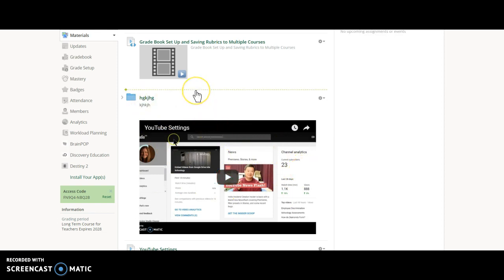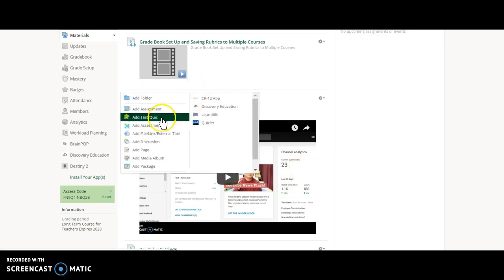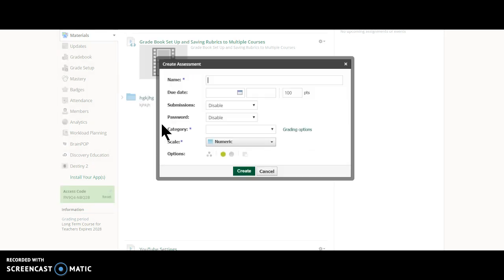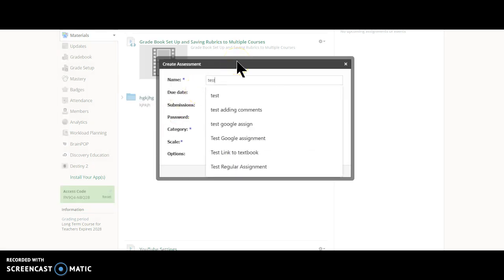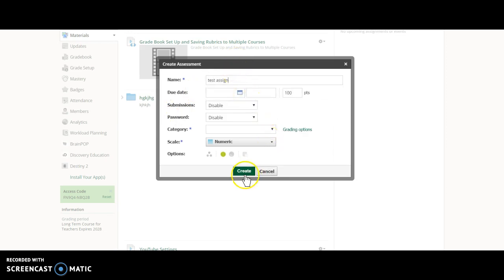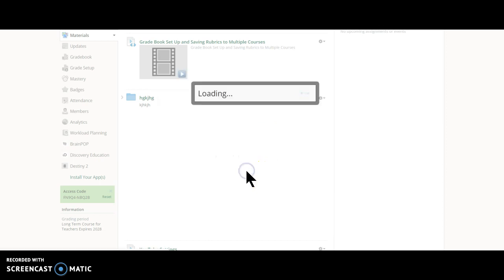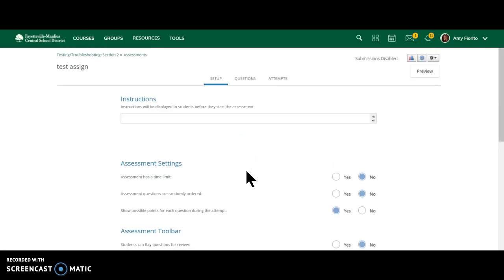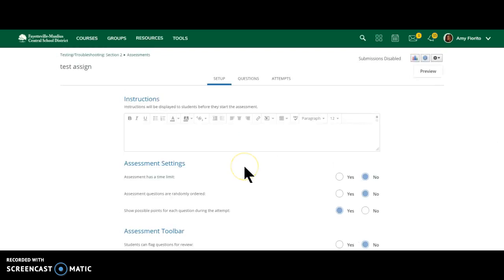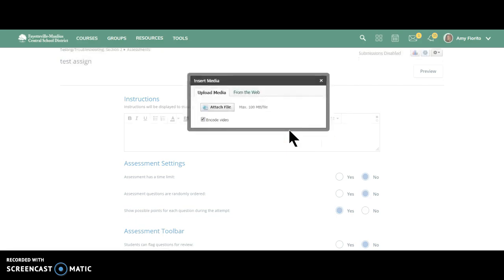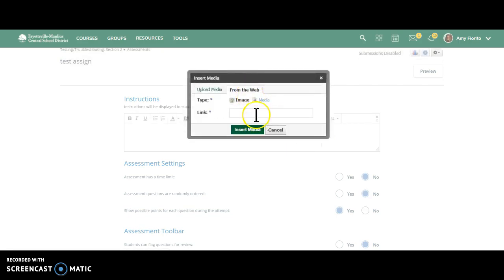You can also embed in an assignment or even in a test or a quiz. In an assignment, the icon, just like with a folder, I'm just going to make a category for my assignment and say okay. And in my assignment, oops, I guess I did a quiz here. But anywhere that you see this, you can do this in an assignment or a test or quiz, you can click and say insert content, and you'll be able to link your content. From the web here, I would do the link.